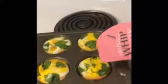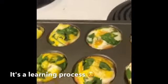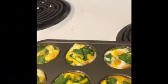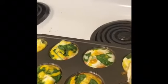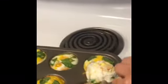Alright guys, so I forgot one crucial step at the beginning, which is to spray the pan. So, lesson learned. But you can see these look really nice. Even so, you can see how yummy they are. So I'm excited to try them. Hopefully it won't be too burnt at the bottom. No, not bad. Look at that. So yummy. And yeah. So first time making these myself. Forgot to spray the bottoms.